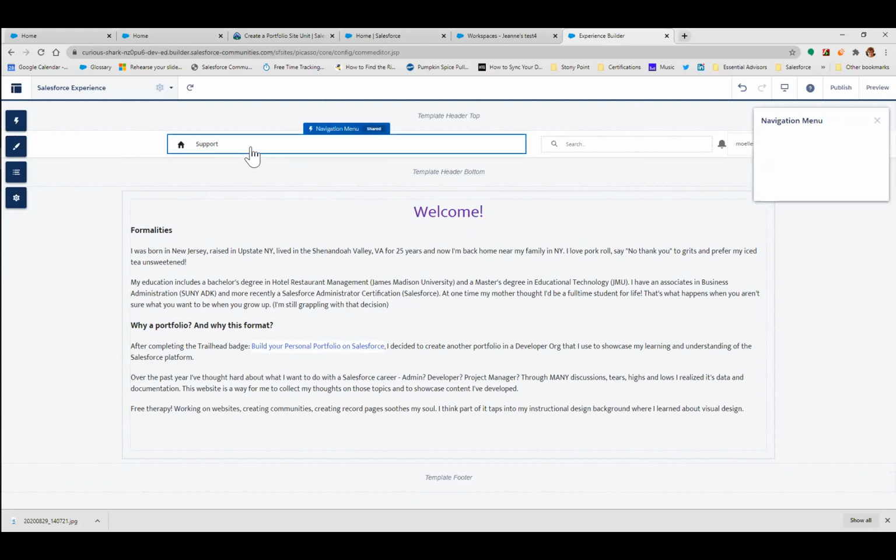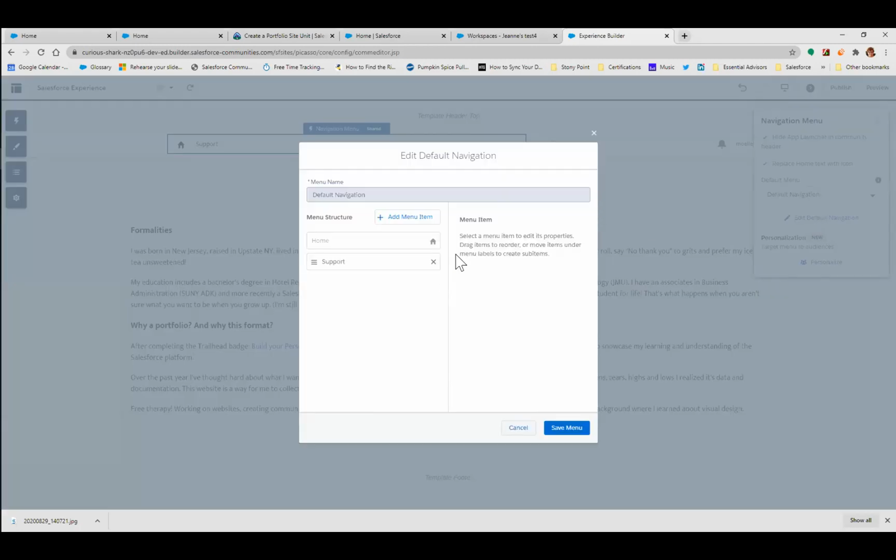And then as you build your menu, as you build more pages, my second page now is Salesforce Experience. And if I want to add that to my navigation menu, I don't have a support page, so I'm going to get rid of that. But I want to add a menu item.